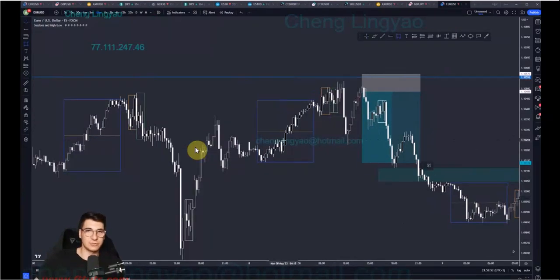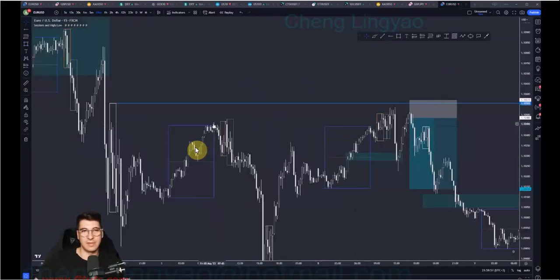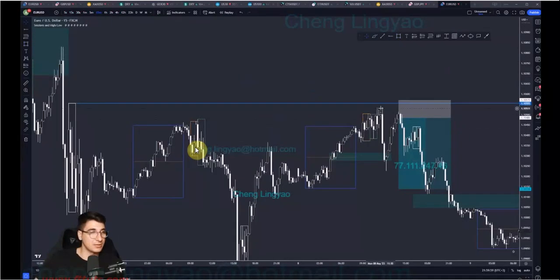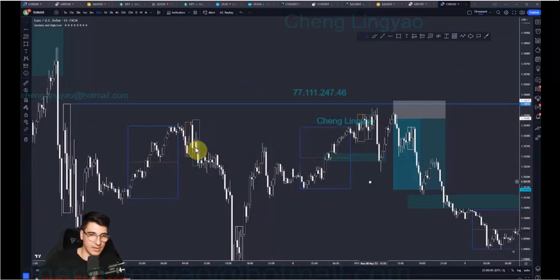Also, price usually tends to give a reaction from Asia midline as well. So if you take the trade from, let's say, the Asia high inducement, then you can expect a small reaction at Asia midline. It's just how price reacts. So that can also happen. Just keep that in mind.